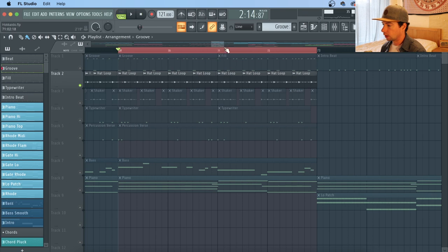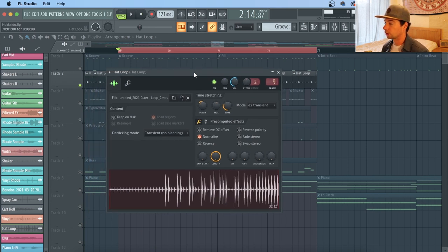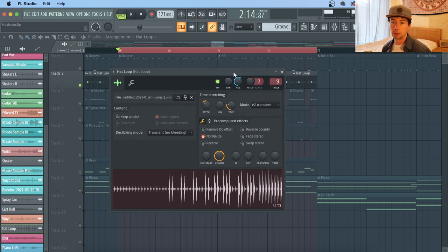So this is the hat loop that I got. I quite like this because it had a bit of white noise and almost like vinyl crackle going on in it. As you can see, it kind of messed around with the pitch just to make it sound more sort of lo-fi.